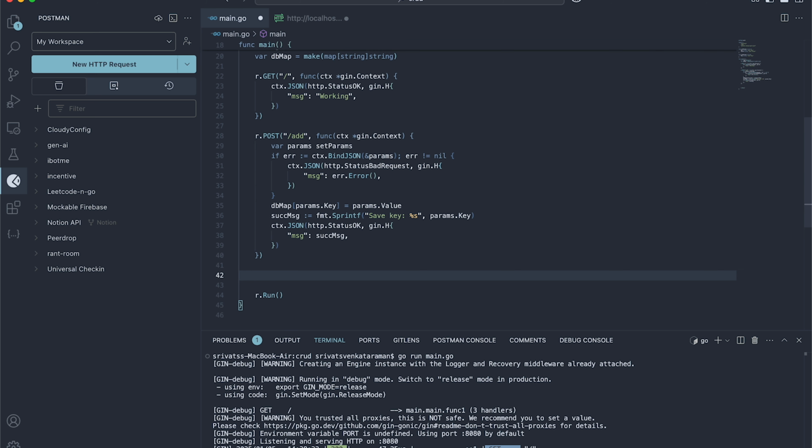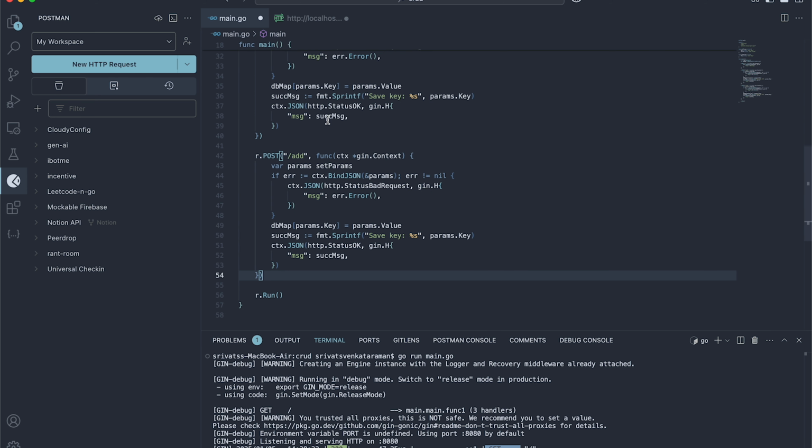Our update endpoint is going to be the same as our add endpoint. The only change we're going to make is related to the message that we are sending back. So we can just go ahead and copy the entire add endpoint, paste it down below, and instead of add, we can just call update. Everything else is going to remain the same.